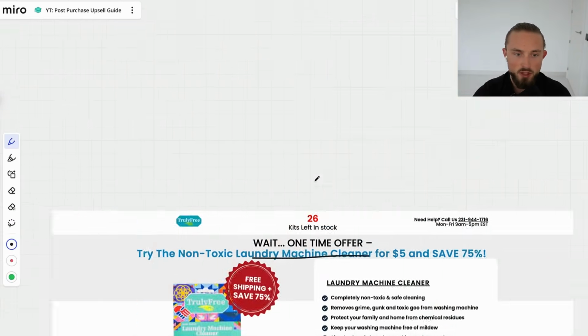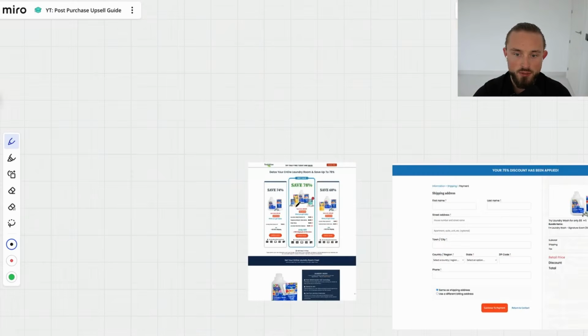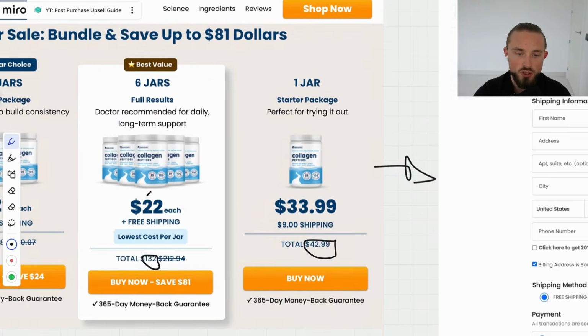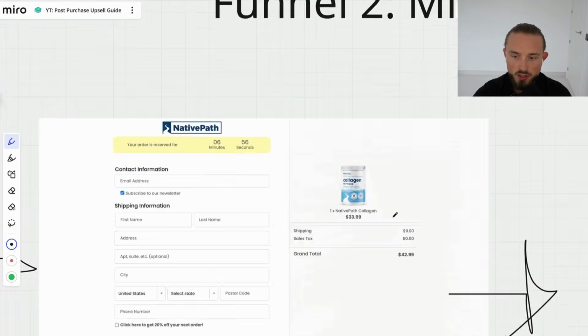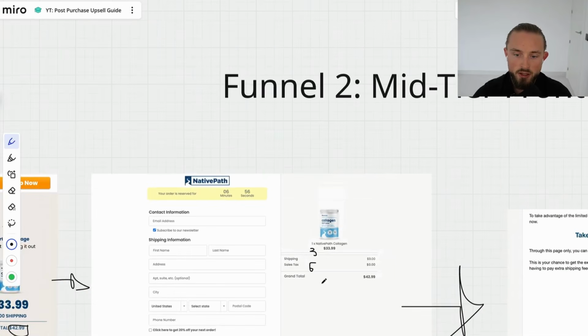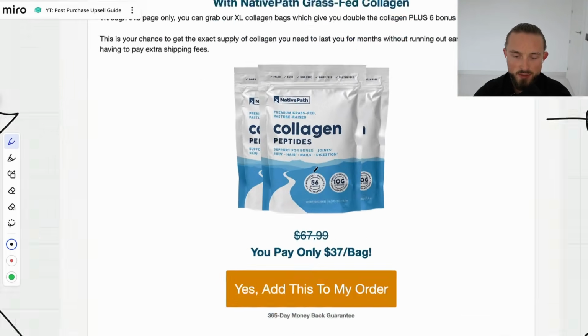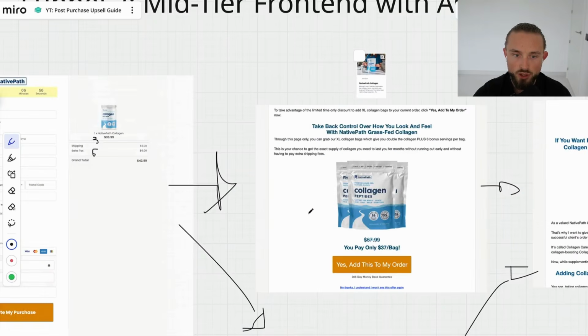We only give them, here you can see that we had different bundles on the front end, but in the second funnel, we only have multiple products, right? So more of the same bundling. Now, in the front end, they can, for example, have 1, they can have 3, and they can have 6, right? Now, the first upsell, as you can see, is also to collagen peptides. So it's essentially the exact same product.